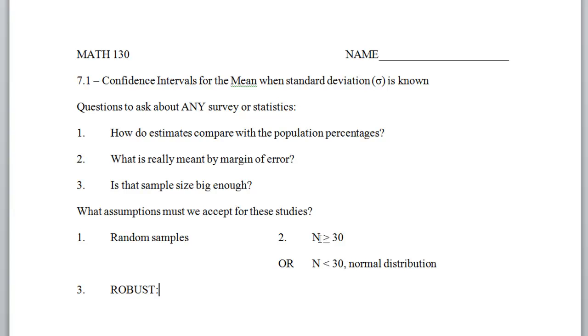Now, some data is robust, and a robust survey or a robust result is a distribution that can depart from a normal shape. And that's if the size, the rigor, depending on how much work was done on it, can prove that no matter how big or how well the data is done, this robust data does not have a normal shape. This chapter will not be dealing with this information in particular, but it is kind of one of those three parts of the assumptions we must use for our kind of studies.